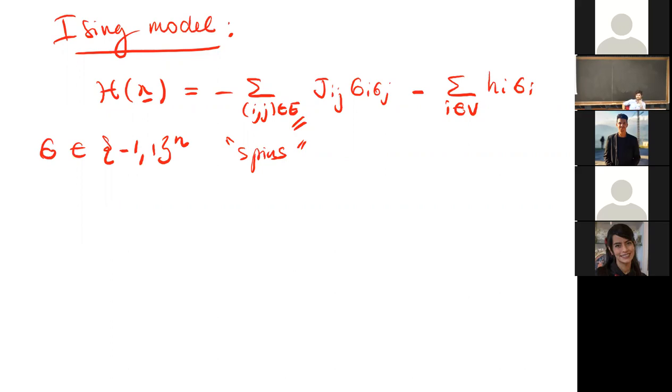There will be an extensive fraction of them. By extensive, it means a fraction linear in n. Is it clear? It means that alpha n of them, where alpha is a fixed number less than 1 and greater than 0 that does not depend on n, let's say 0.5, will align, will be essentially most of the time in the same direction. And this will create a global magnetization, as measured by the magnetization that I wrote just before.